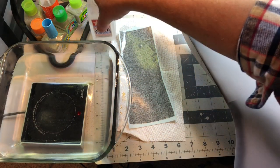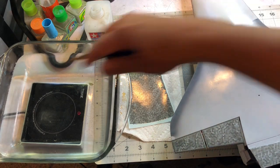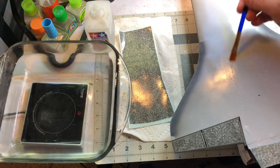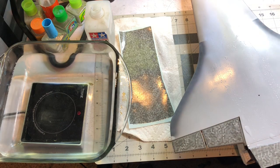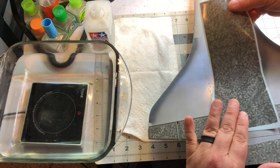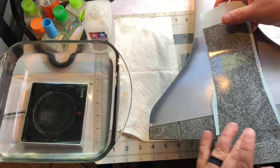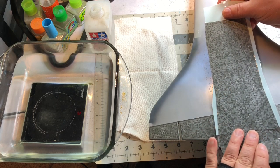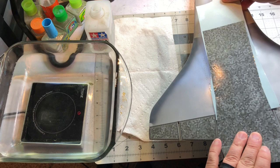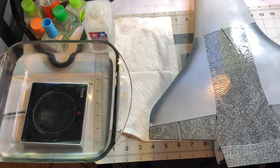Get my X20A over here. Kind of organize. Now I'm going to take my brush and just put some water up here. All right. And slide this down into position as best I can, and slowly peel it up.